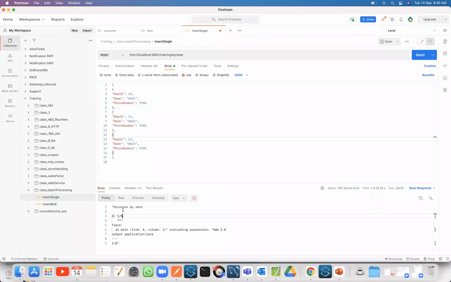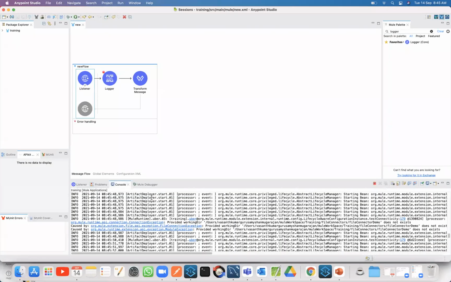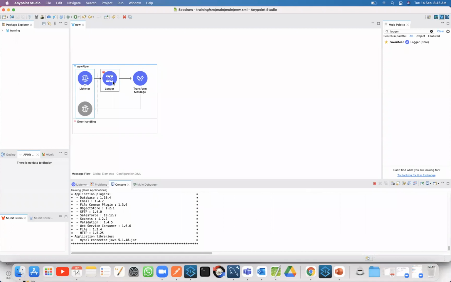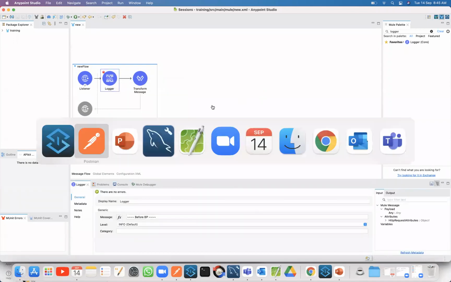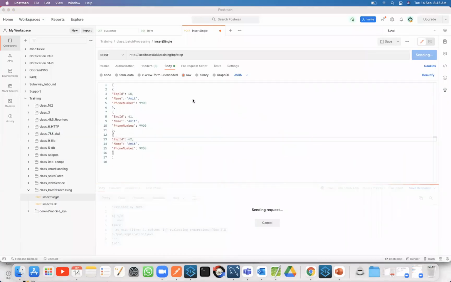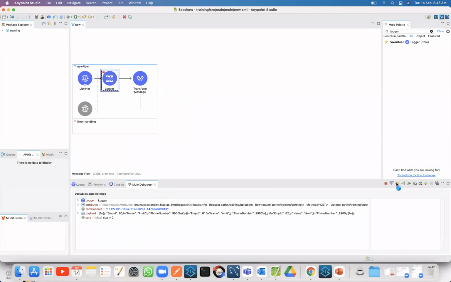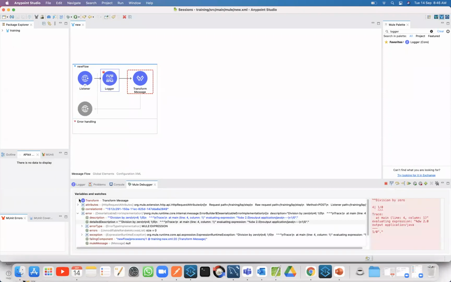Now I'm trying to customize the response. Instead of giving error.description, I'm going to give a hard-coded response: error occurred.